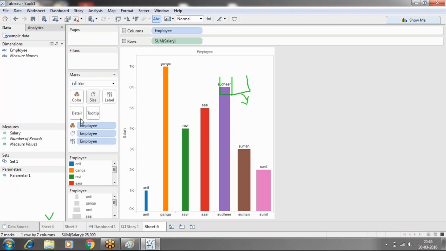This is how we make use of the visualization area and the data window. And whatever you have with this symbol is known as a sheet, the normal sheet level. This we are going to call a sheet. Whatever you have with a box, this we are going to call a dashboard.